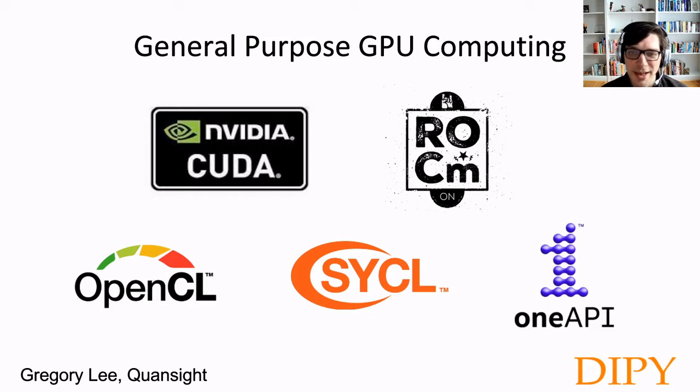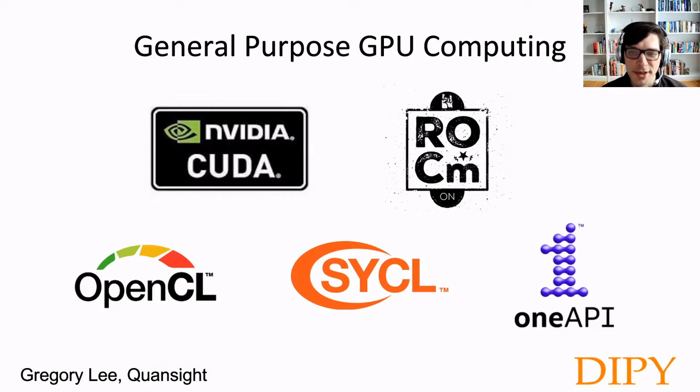If you have a problem that can be parallelized, or you can split things up across many workers that can be working independently, then you have a good chance of being able to speed that up by more than an order of magnitude when running it on the GPU. A number of image processing operations are good examples of that: things like thresholding, adding two images together, applying a filter where you're doing the same operation at every voxel, and you can just split those voxels up across the GPU cores.